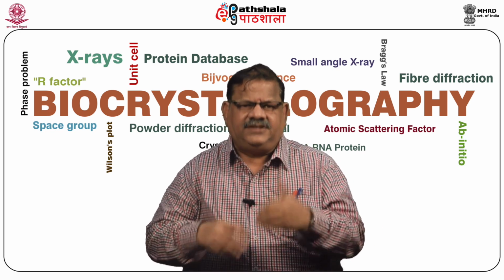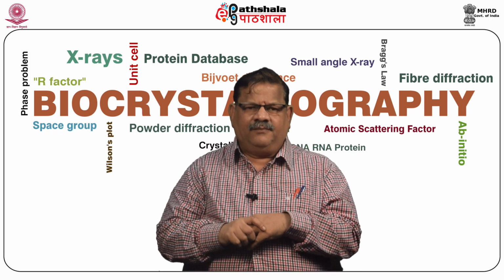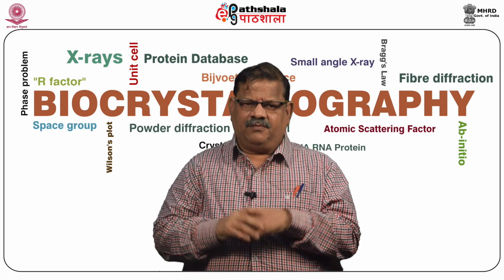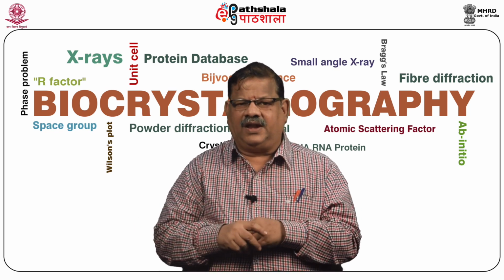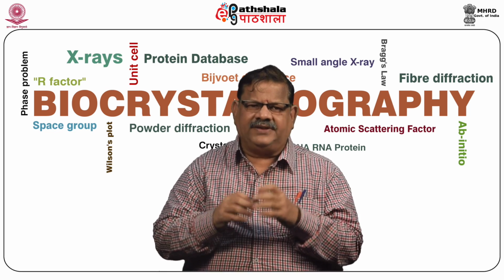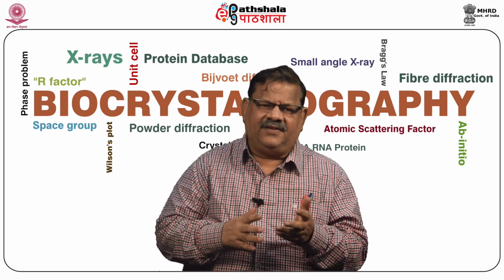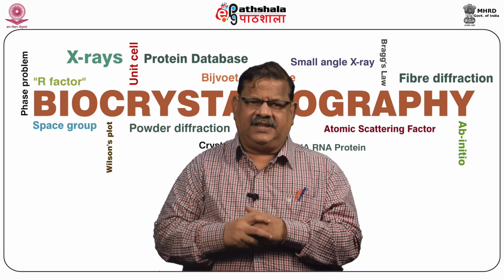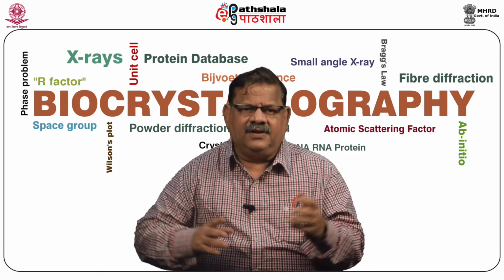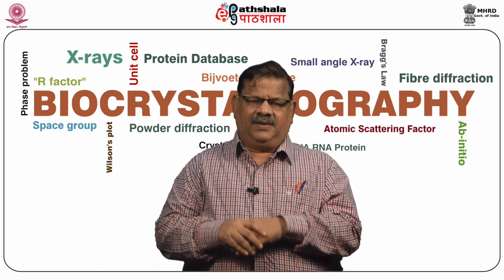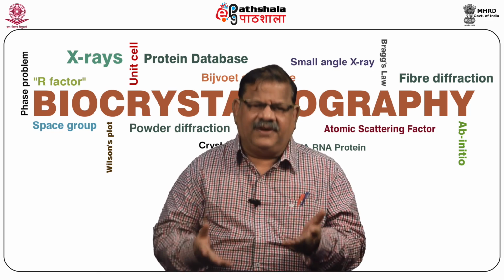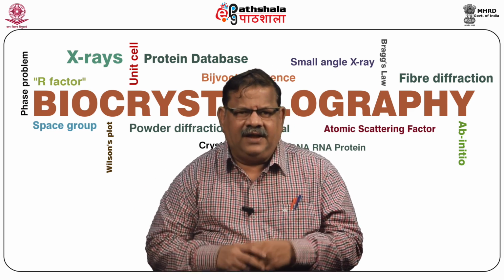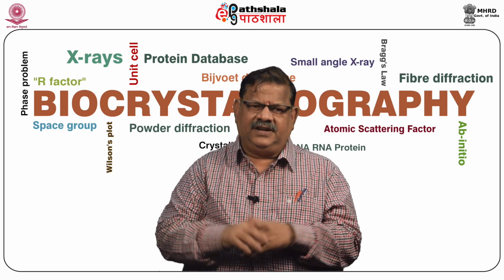Previously, in addition to this, people used two more wavelengths because the detector was unable to measure such small differences. But now the detector technology has improved a lot. Even a small difference of 0.75 between the intensity of the HKL and the intensity of the H bar, K bar, L bar reflection can be measured so accurately. That is why, instead of wasting time collecting unnecessary data, the anomalous difference Patterson, or Bijvoet difference Patterson, is used to locate the heavy atom, from which phases can be obtained, and this is the starting phase to build up the electron density.